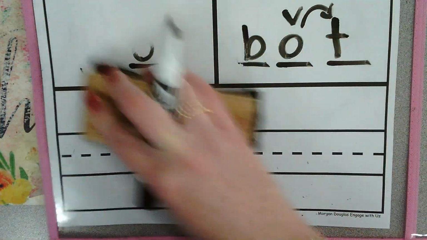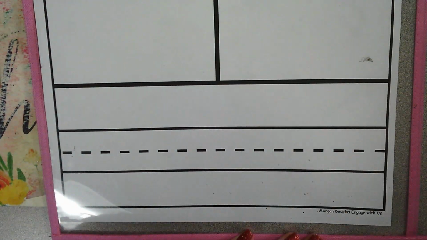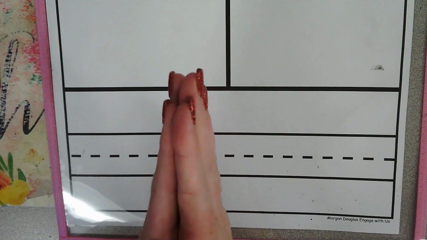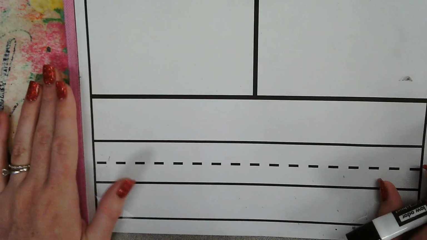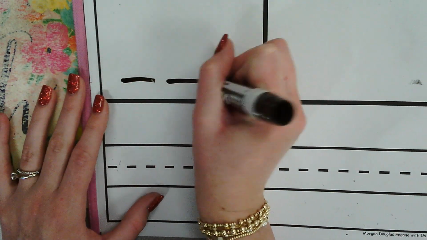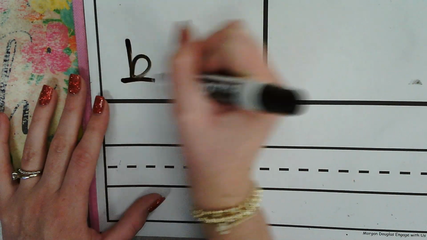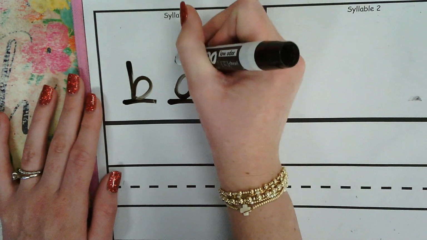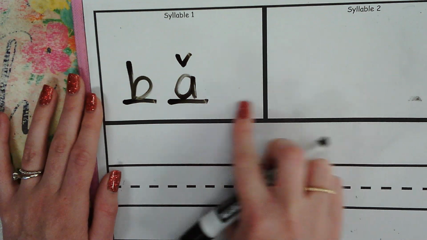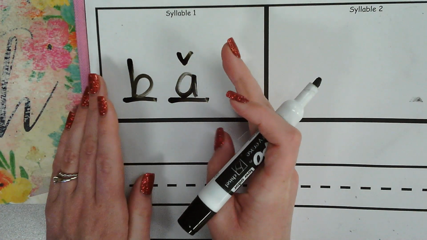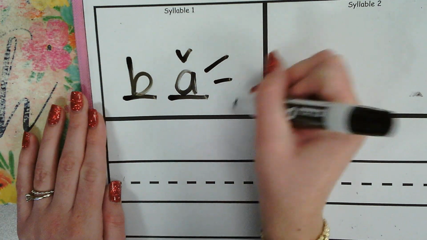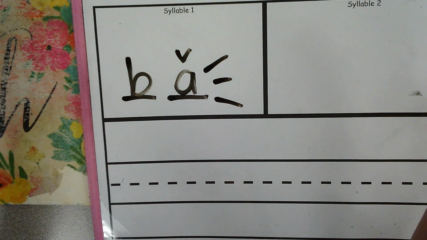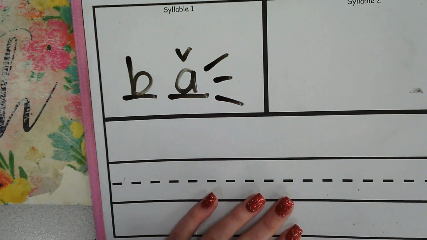Okay, let's look at another example of an open multisyllabic word. Basic. Okay, so if we were to clap it, basic, we clap 2 times, so there are 2 word parts, or 2 syllables. B, a. I heard a b, and an a. Alright, in this word part, A is my vowel, and I do not have anything after the vowel in this first word part. So that means that A is open. So A has 2 sounds. It can say its short sound, or its long sound. And here it is making its long sound.